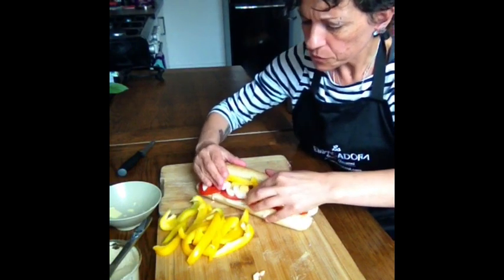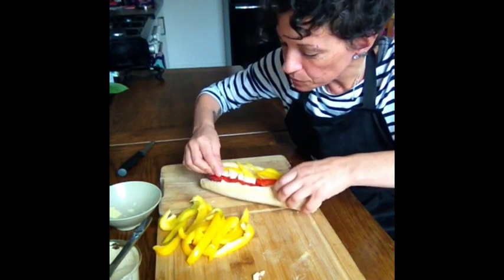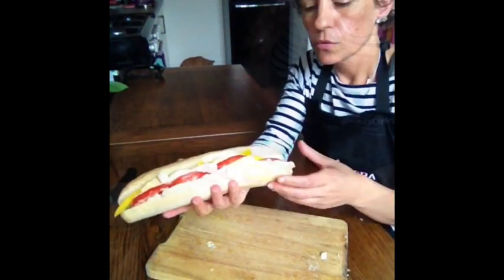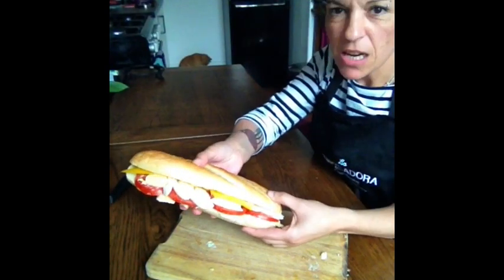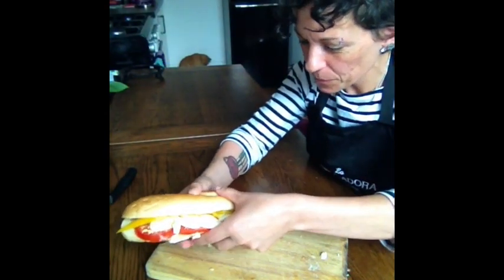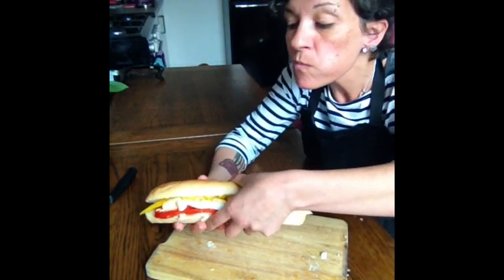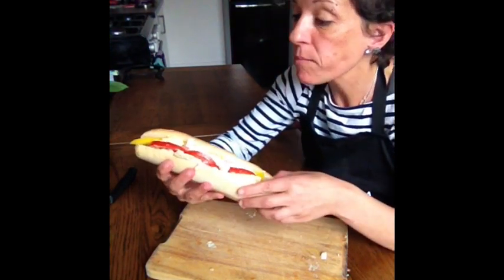Now, to close our sandwich, that's the difficult part. Because it's really filled, but look, it holds. That great. Here it is, our very own Lickety Sandwich. Look at that. Ooh, God, look, even the egg is escaping. Well, not escaping. So, now you know how to make a fantastic sandwich.